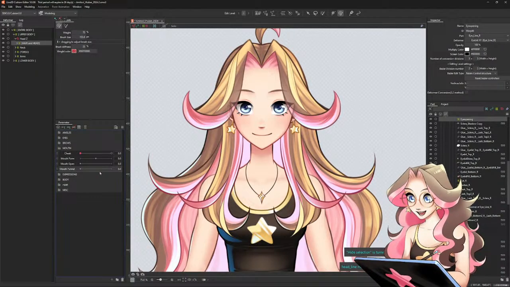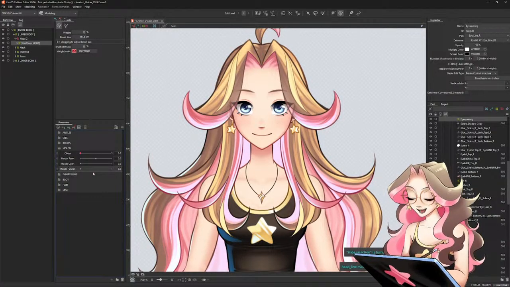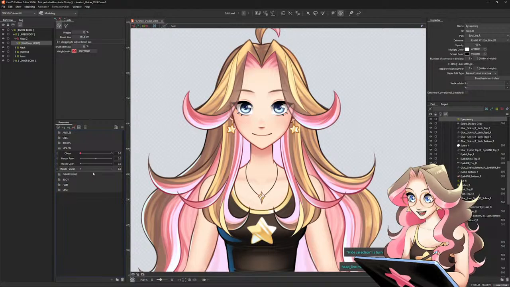But now, we're gonna have a bunch of different shapes, so that VBridger will be able to track when I'm pushing my lips together, or when I'm doing other things with my mouth so that the lip sync looks more accurate is what I'm trying to say.